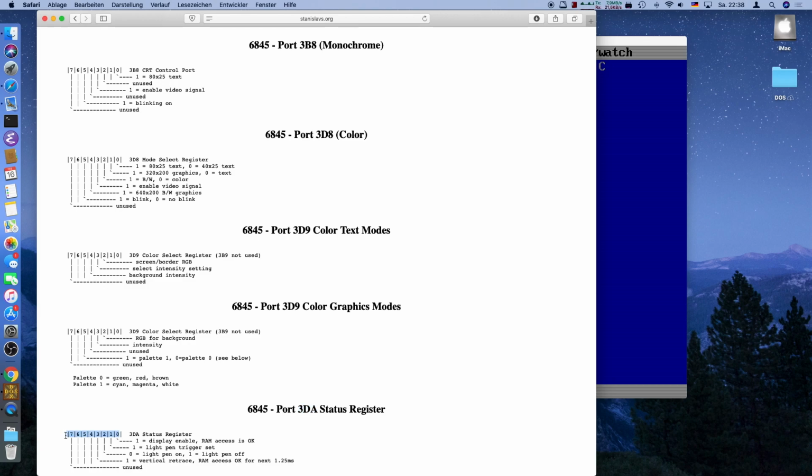This is the status byte. If you read this port and take a look at the third bit, so that's decimal or hexadecimal value 8, there's a 1 if we are in the vertical retrace. RAM says OK for next 1.25 milliseconds. So we need to be working inside of this time whenever this bit flips on.